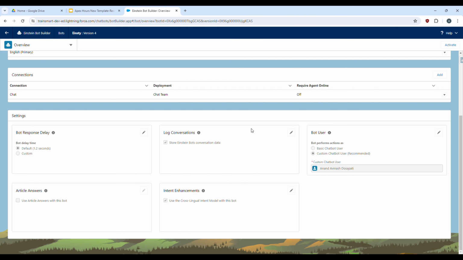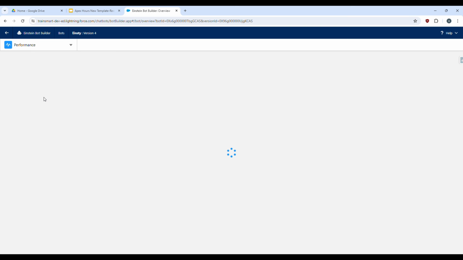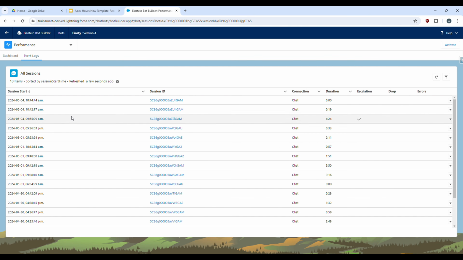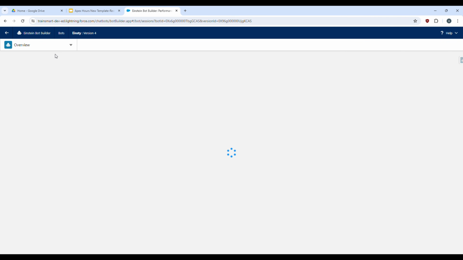And this is one of the important and my favorite features in bots. If you see here, it stores all the chat transcripts, including customer data, in the events log. We're going to see in the performance what event logs are soon, but I'll go back here.